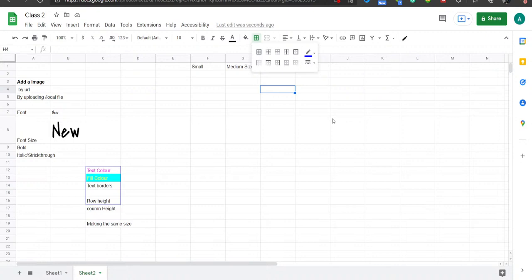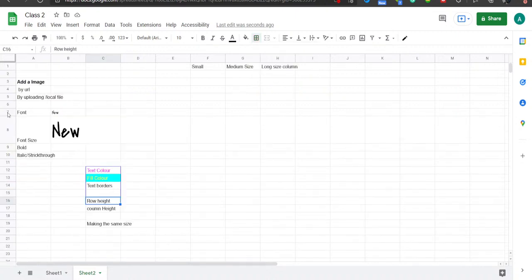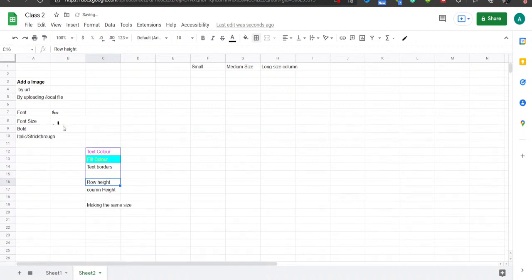And now here's the option of row height and column height. I will first show what the row height is. Here you can see that this row is small, this row is long. As you have entered the text, the row has been expanded. I can simply go here and change the size of that row. As I have changed the size of that row, the text was so long that it has gone. Similarly, I can also increase the size of that row just simply here.